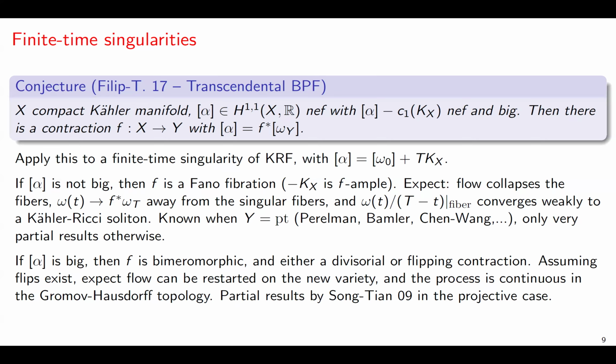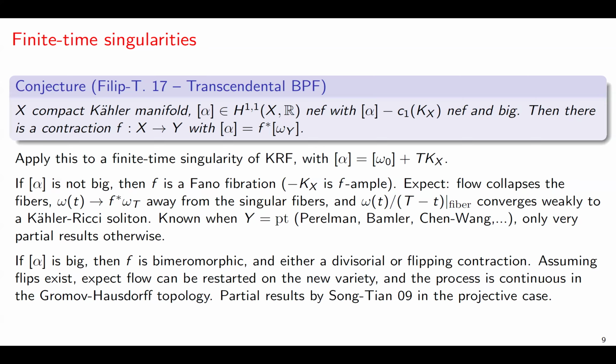Yeah, I think it's more or less clear that it will depend on the initial omega zero. If you change the initial omega zero, you will get different limits, even though it's in the same class. So if you change the class, everything changes. You can see the limiting class in general is different in finite time.